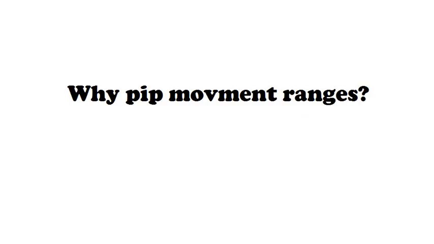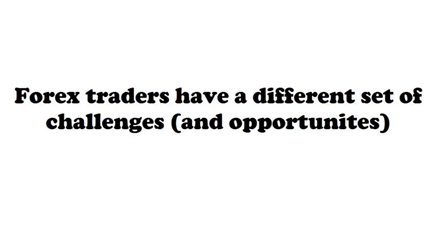So, first of all, why should you care? Why pip movement ranges? Why is this so important? Why this is important to you is basically this. We live in a 24-hour market when we are Forex traders. And that's a challenge that is not common to other types of traders, whether they be futures, equities, options. It's not really the same type of 24-hour engaged market. So we have a slightly different set of challenges and opportunities.